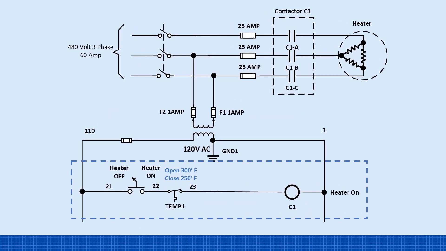Now let's take a look at how this contactor is controlled to run the heater. In this example, the circuit includes a selector switch labeled heater on. As long as this switch is turned on, the control process remains active. The contactor coil is wired through a temperature switch. When the temperature drops below 250 degrees, the temperature switch closes, energizing the contactor coil and turning on the heater. Once the temperature reaches 300 degrees, the switch opens, de-energizing the contactor and shutting the heater off. This cycle continues automatically as long as the selector switch remains in the on position.